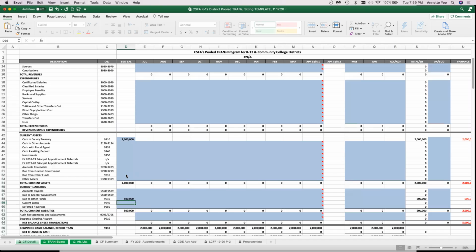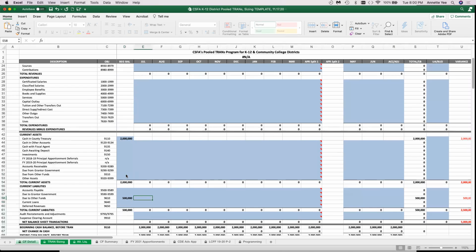So it could be any of the other funds that exist that a district could borrow from. Exactly. So maybe they borrowed from a Fund 17 as an example. Let's say that they're able to pay that back right away. Maybe it was just to pay the July 1 payroll, and now they're able to pay it back. So if they're able to pay it back, that would be in July. Let's just give it a try. So they're paying back in July what they owe.